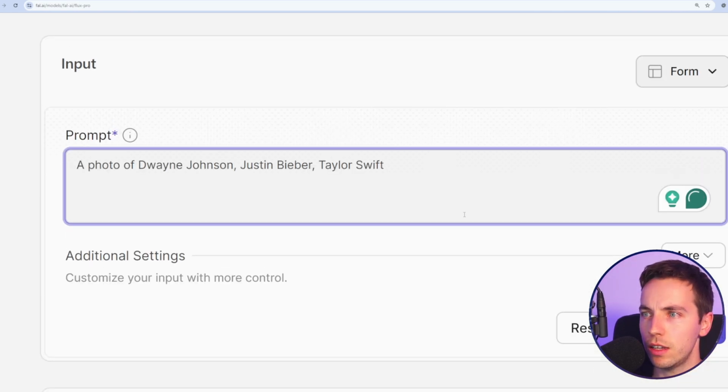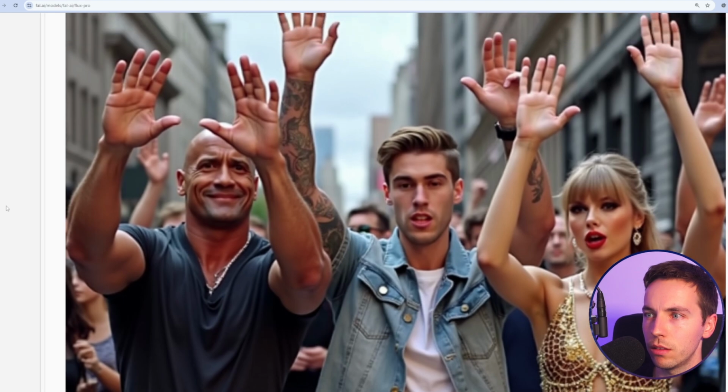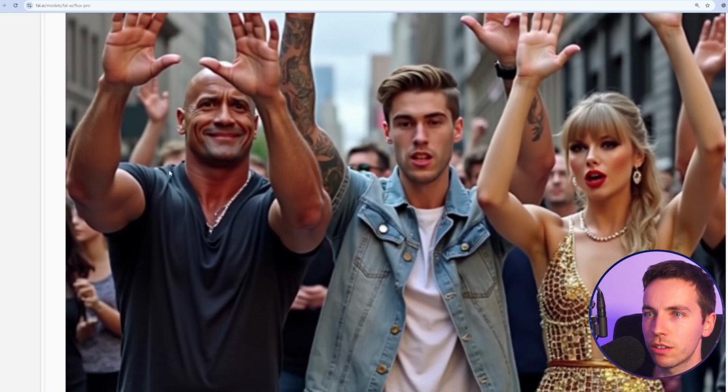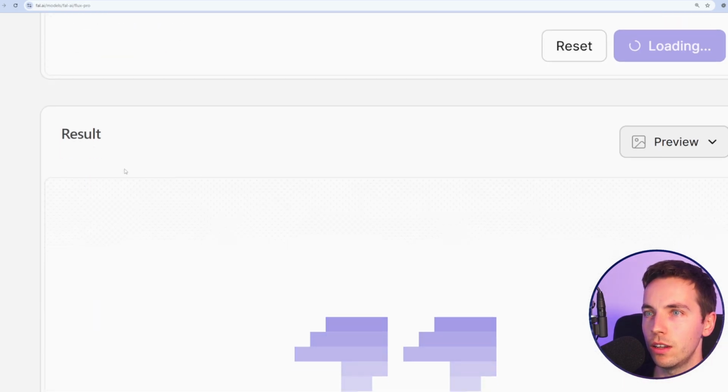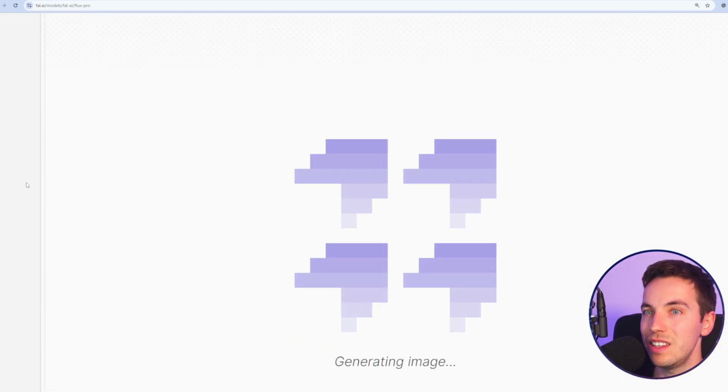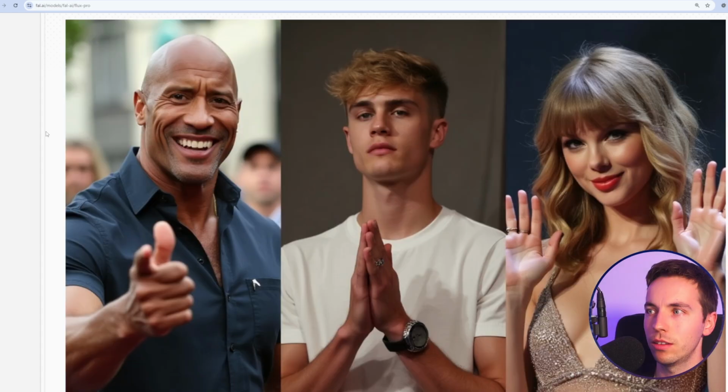Next up, I'm going to test it generating photos of real people. And I'm also going to test how their hands come out while I'm doing that. This is Taylor Swift, and Dwayne Johnson kind of looks like her. Justin Bieber, not so much. The results vary a lot in this. Finger, not great there, but I'll give that another go just to see. This is one of the areas where I've found the least amount of consistency. Sometimes the results are really good and sometimes not so good. Right, at first glance, two of these actually look like the celebrities. The other one in the middle, kind of not so much.